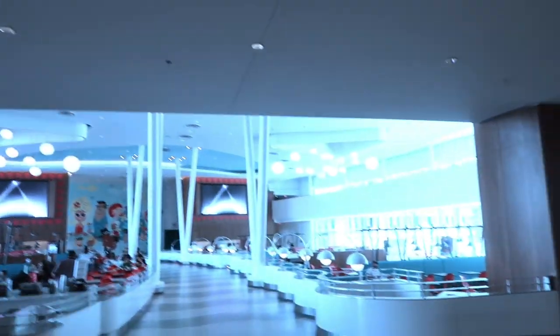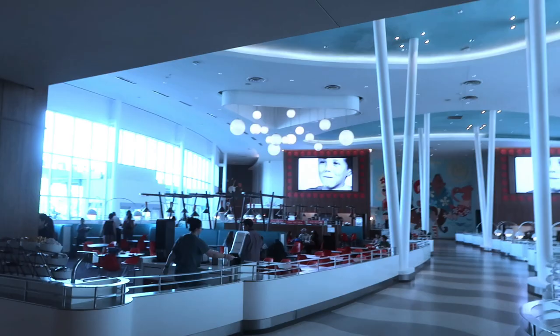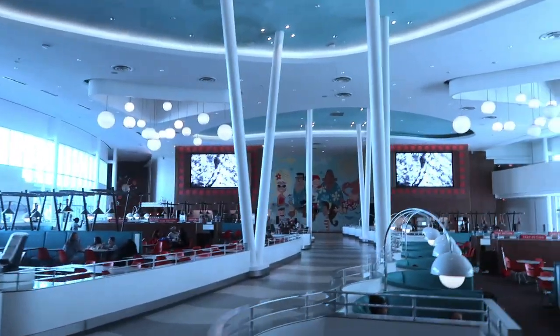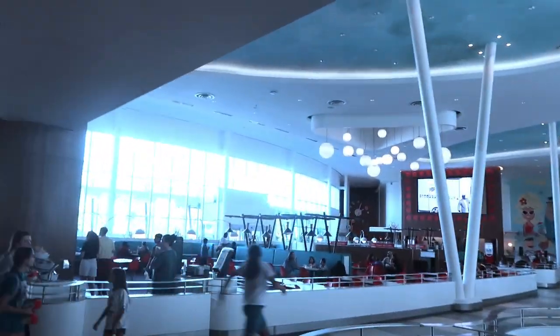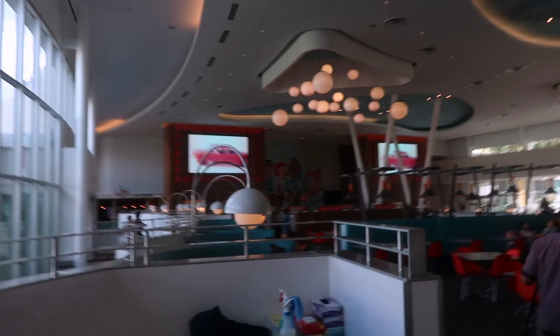The diner is massive. Look at this. It's so open and airy and light too. It's huge. It's just incredible. And then over there on that side, if you keep following the wall, actually I'll go that way. So that's where we walked in the diner. There's the seating area, and we're just kind of continuing along the semicircle windows.